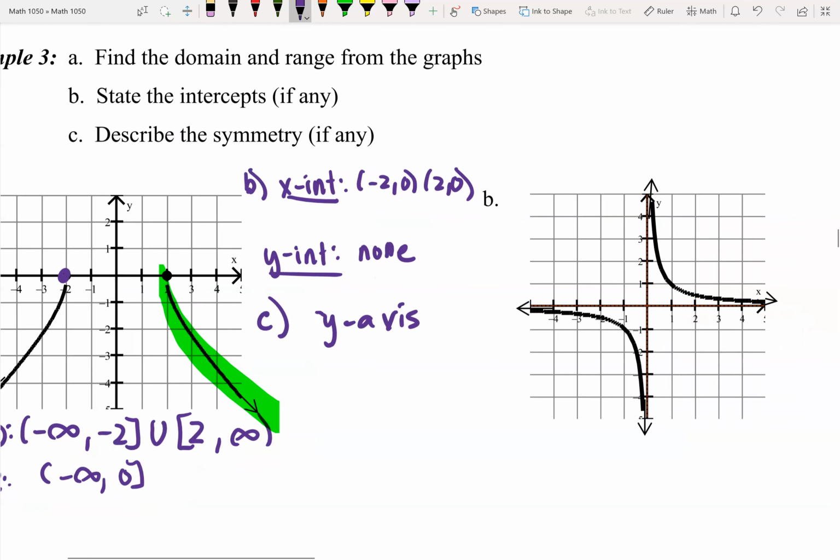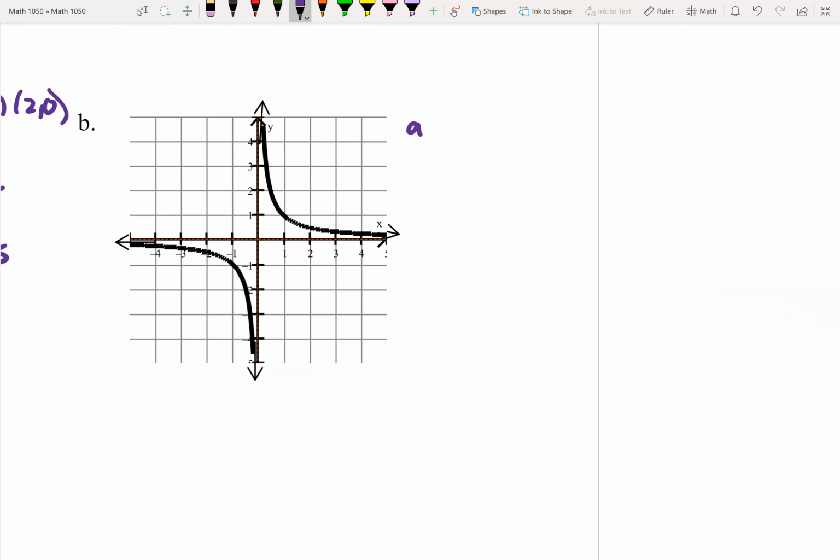Okay, let's do question B. Part A, find the domain and find the range. Now you look at the graph. Domain is x. Start at the left. Move to the right. Is the domain everything? Tell me. It is not everything. It's everything except, tell me, 0. Good. So we're going to say x cannot be 0. Why is it x can't be 0? Guys, look right here. It never touches 0. It's an asymptote is what that is, okay?